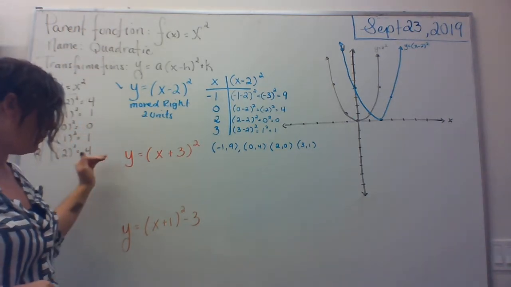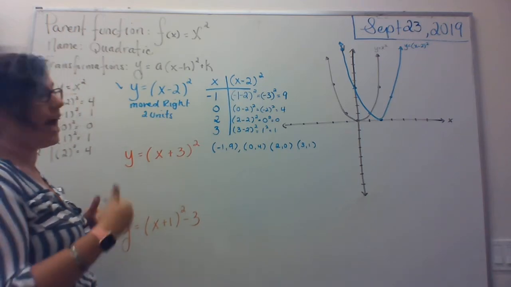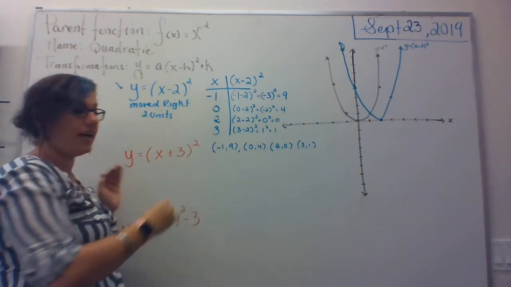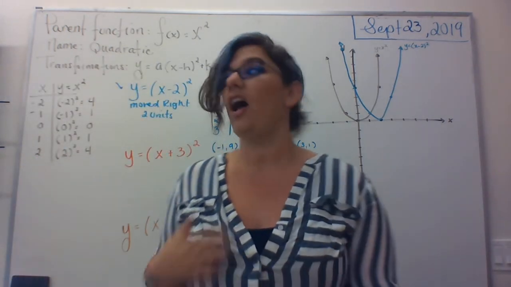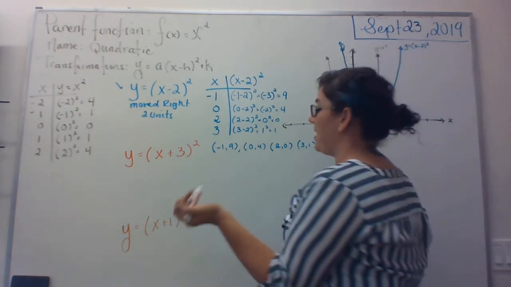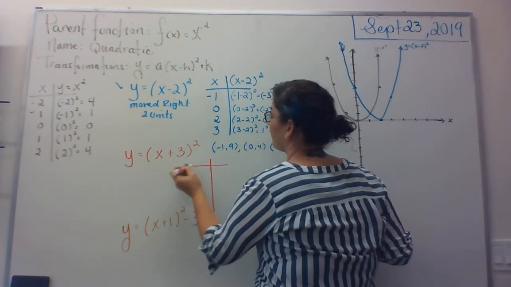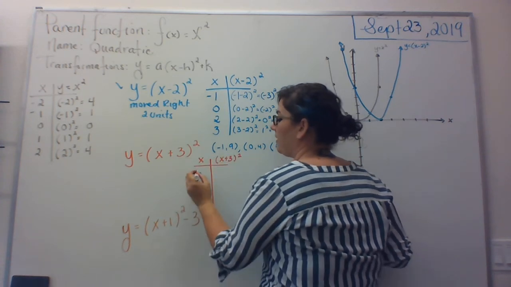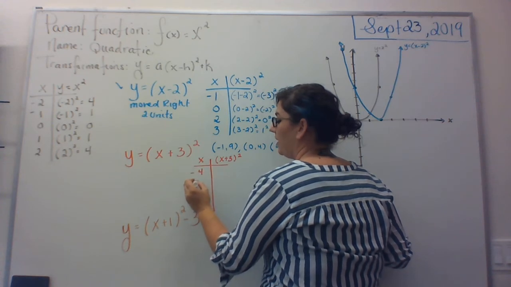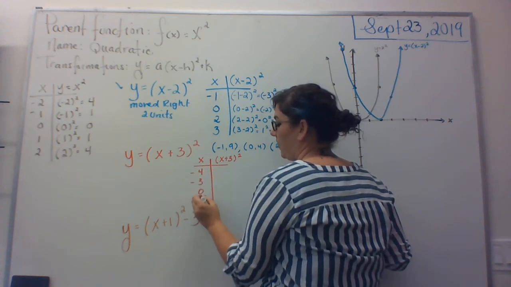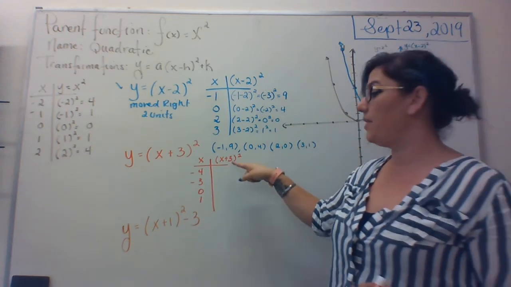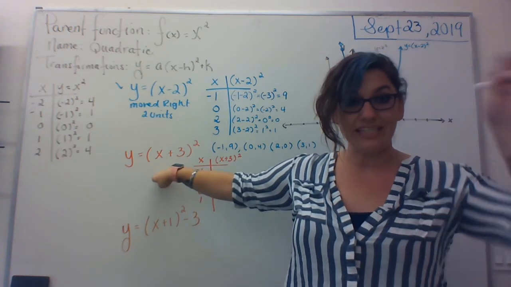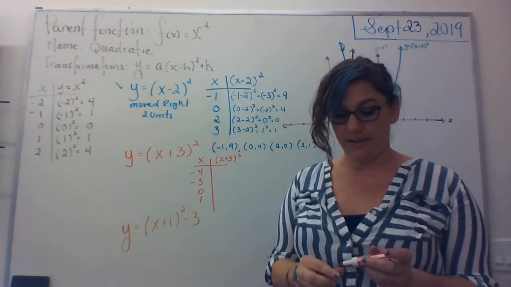Now, what I want you to do on your own, and I'm going to check this tomorrow, is I want you to graph this guy with the same t-chart. In fact, let me set up the t-chart. I'll give you the x numbers, and you plug them in. I'm going to ask you to do -4, -3, 0, and 1. I want you to plug those in and then graph that and then tell me how did the function move. So we're going to see it and then you're going to describe that to me.